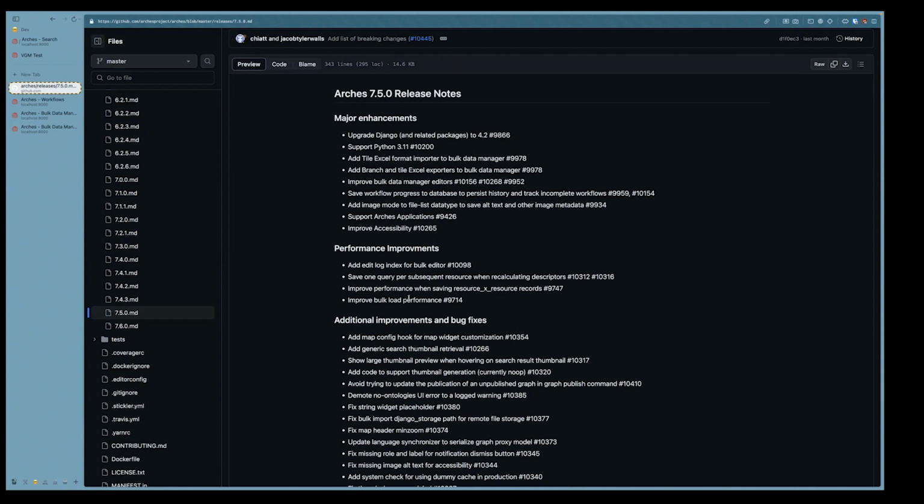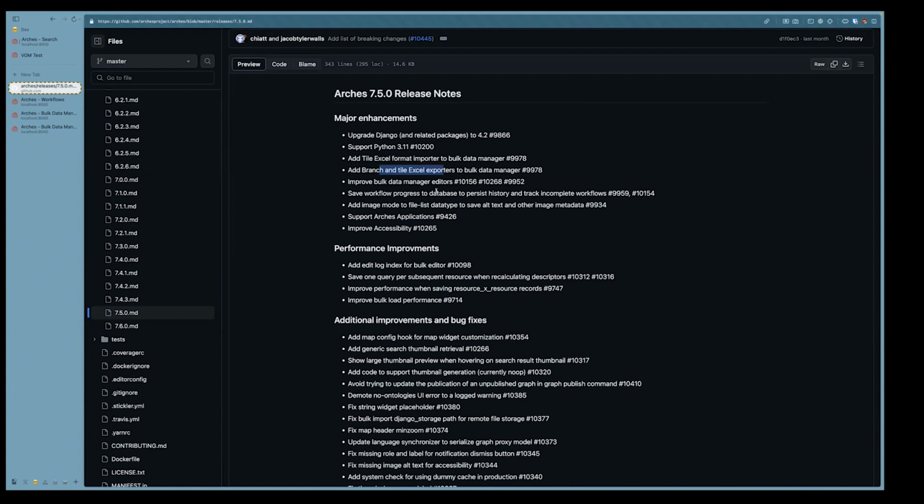I'm going to demo today the addition of the tile Excel format to the bulk importer, as well as the branch and tile Excel format for the exporters in the bulk data manager, and then a change we've made to workflows to display information about incomplete workflows.